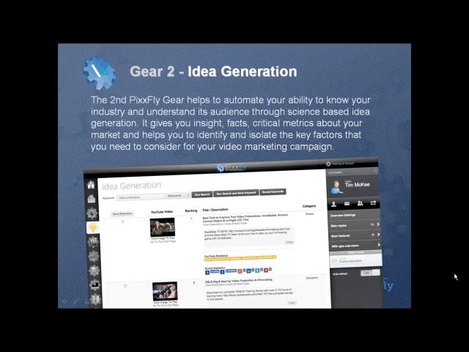So the second gear in our series, folks, is idea generation. What this allows you to do is quickly go in with a product name, a keyword, a process, a brand, anything that you want to look at, and quickly pull up and parse in any number of ways who the leaders are in that vertical. Do you want to know what kind of content your leading competitor is using? You want to look behind the curtain and see what you're up against.